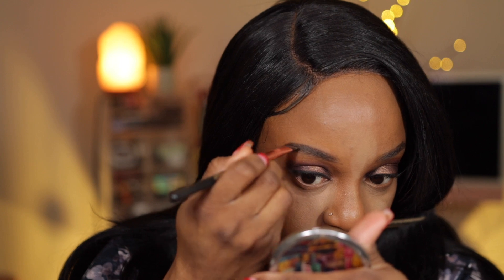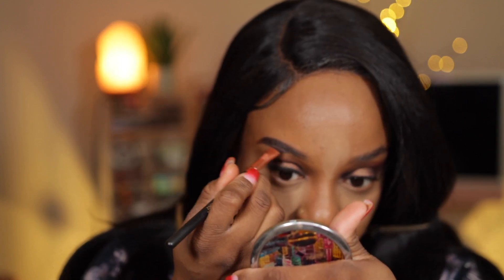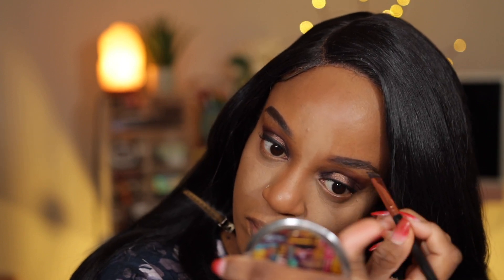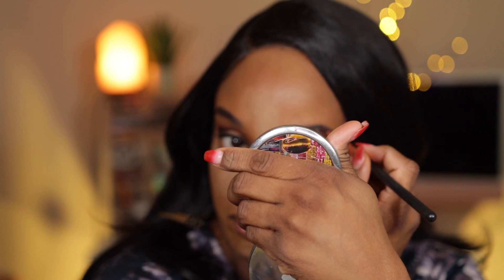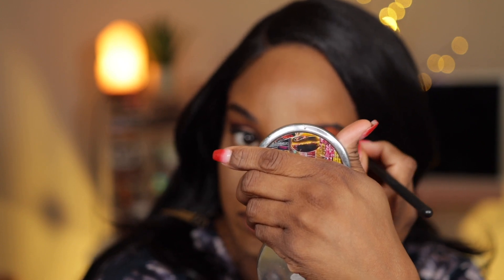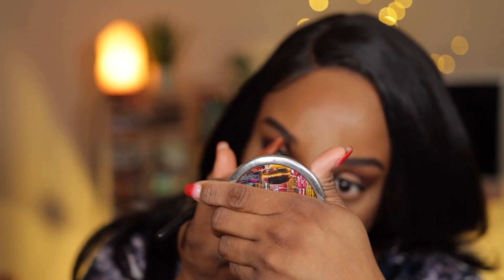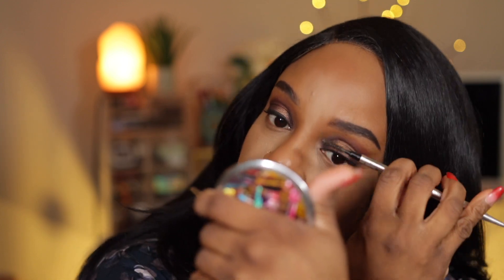If I can find the brush I'm looking for — any sparse areas I just lightly fill in. That's another item I'm always going to use: my Ruby Kisses Gel Dark Brown Eyeliner. I just can't get away from it. Even if I didn't need it, I'm still going to find a reason to use it that day. It sits on my desk always — whether I'm lining my eyes with it or doing my brows with it. I'm doing upward motions to get my eyebrows looking full. I learn right along with you all — when you give me tips, I try them.